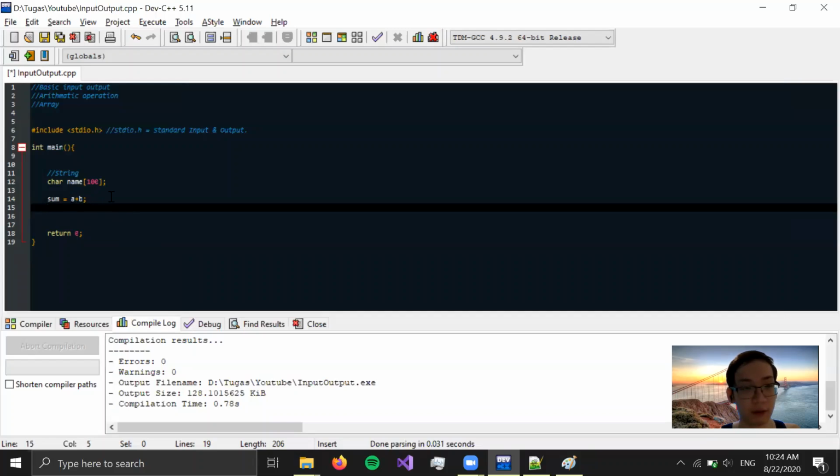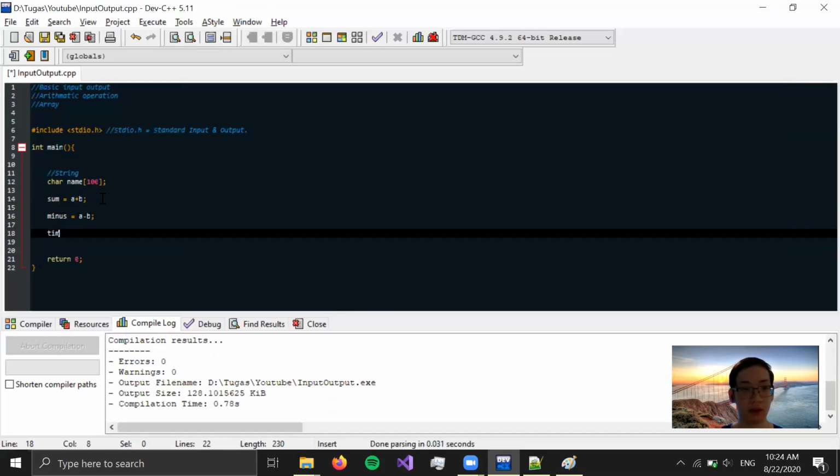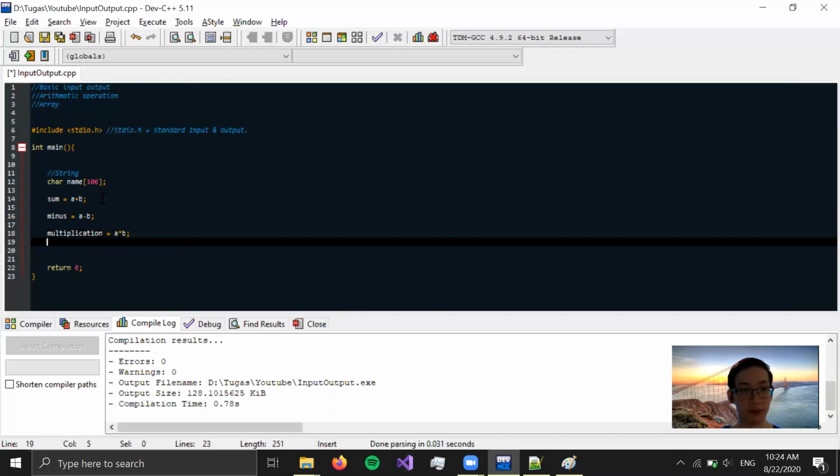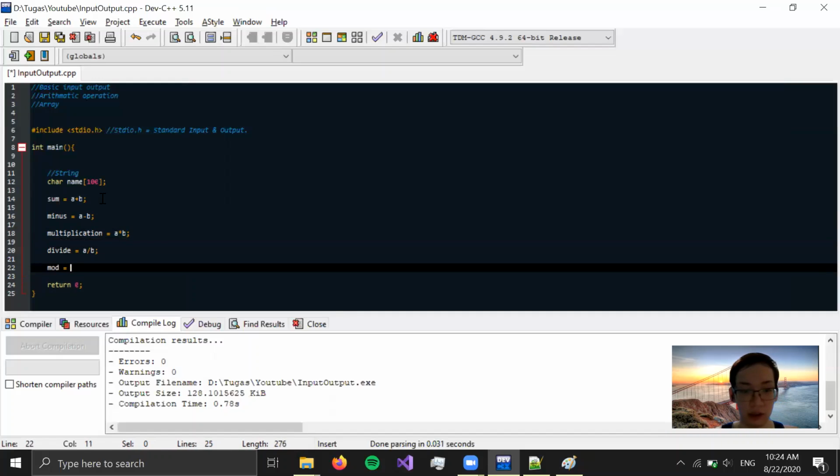If 5 plus 4, well, the sum is 9. You must have understood it, so I will not explain. Minus is a minus b. Multiplication is a times b. Divide is a slash b. And then mod is a mod b.